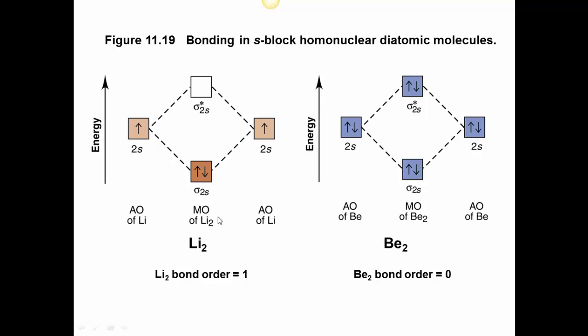So something that I don't think I mentioned is that when you're doing molecular orbital diagrams, you only draw the valence orbitals. So you only want to draw your valence shell in your vertical orbital diagram. So if we're doing lithium or beryllium, for example, we don't include the 1s orbitals. We're only going to include the 2s. So your 2s orbitals will combine constructively and destructively to form sigma bonding and antibonding. And then your 2s will do the same thing for beryllium. And you can see that beryllium-2 is also not a favorable bond.